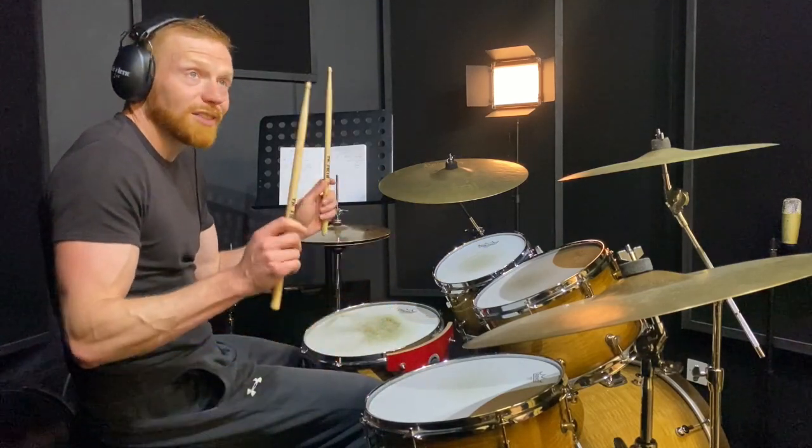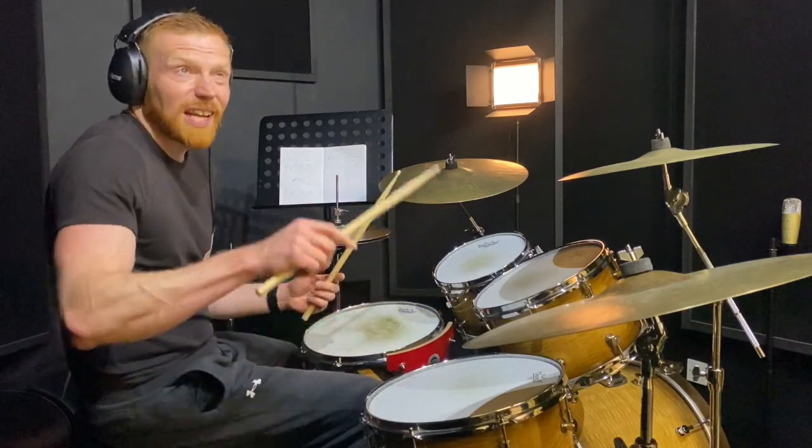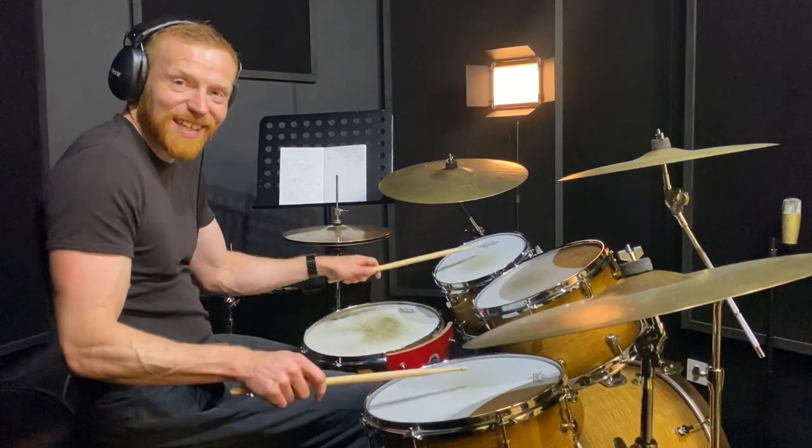Now remember, double paradiddle, right? So para is one stick and then the other. Diddle is two hits with the same stick. Para, para, diddle, para, para, diddle.